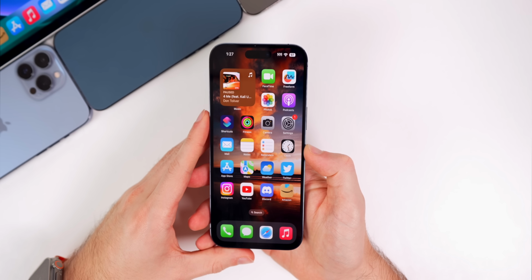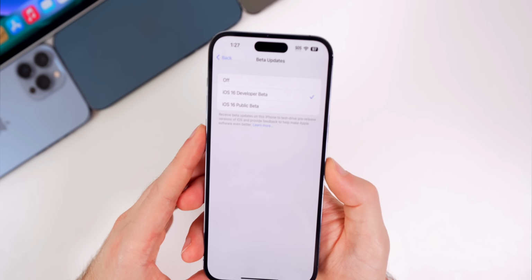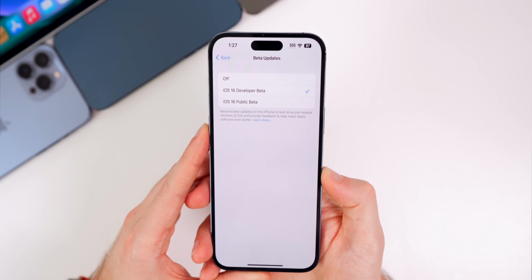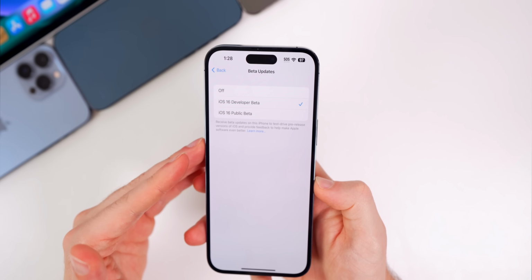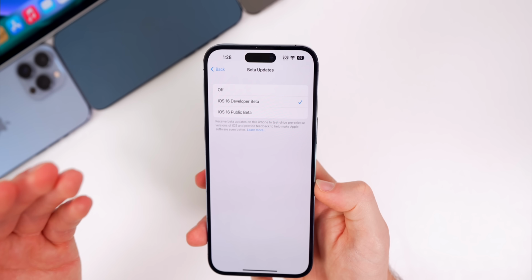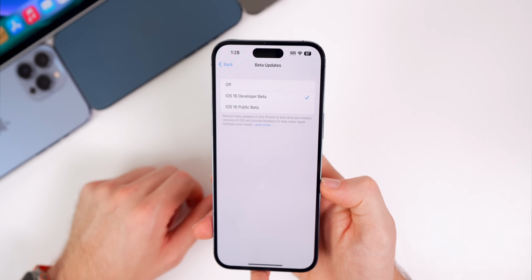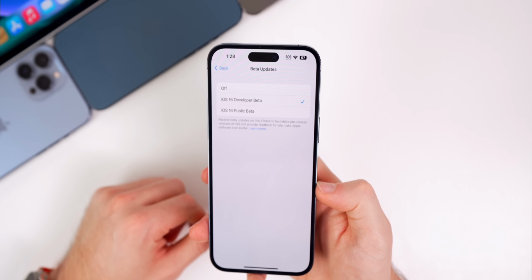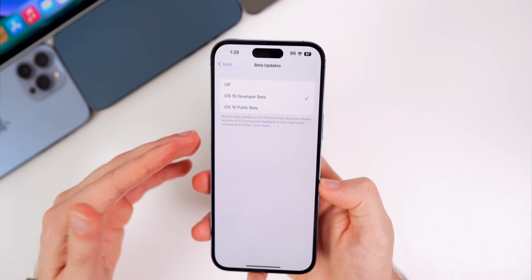And then before we move on, I do want to talk about that beta update change. If you go into settings, go to general software update and then beta updates. I described this in my what's new video, so go back and watch that if you didn't already. But essentially in future iOS updates, the developer profile is not going to necessarily grant you access to the developer beta. You will need to be signed in on your phone to an account that is also registered as a developer on Apple's website. And that's why I said that I think this is going to be the end for a lot of users who relied on those pirated developer accounts to get the betas just a day or a week earlier than the public betas, I should say, because the public betas will continue to be free. The developer betas, though, are going to require that $100 a year charge, as it should have been all along.